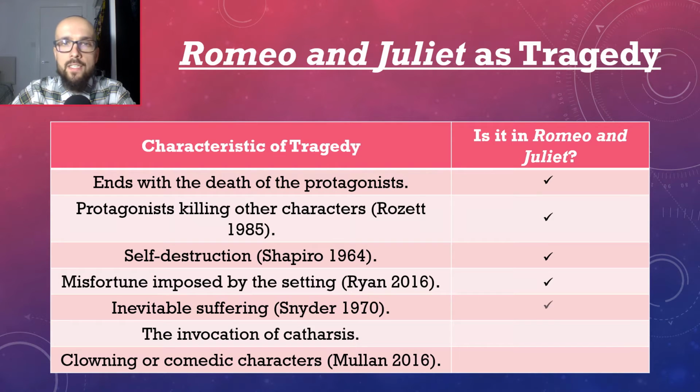And yes, there is something inevitable about the tragedy in Romeo and Juliet, as per Susan Snyder's argument. As I'm sure you know, fate is one of the play's key themes, and nowhere is it more prominent than in the play's prologue. This part of the play tells us what is going to happen in the rest of the story, including that Romeo and Juliet will ultimately die. As such, the misfortune of the play certainly does feel pretty inevitable.